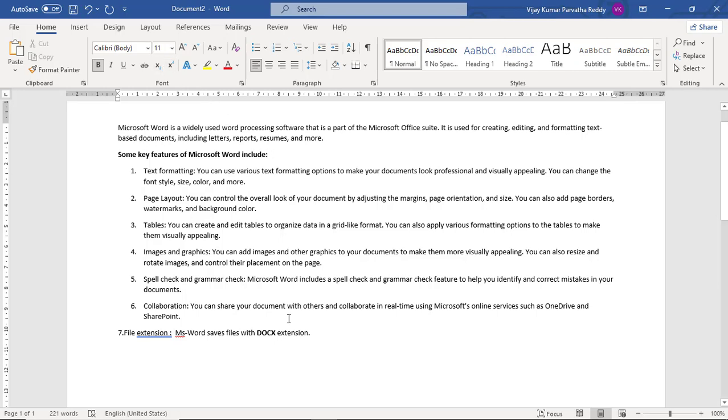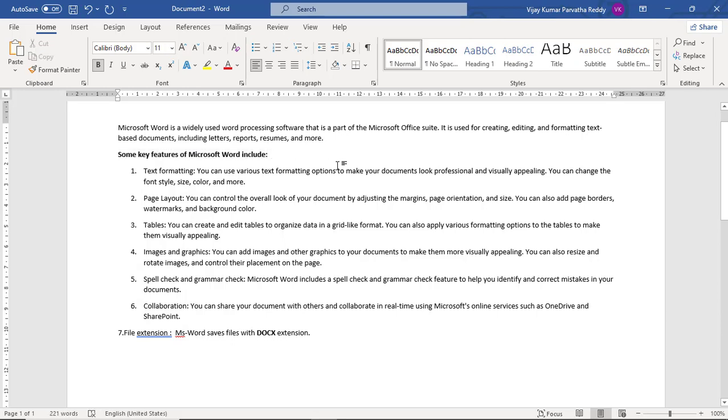So, we have some text here. You have to select the particular text to which you want to apply. Suppose you can select this particular line by clicking and dragging using the mouse. I am clicking here and dragging. Hold the mouse button and drag it. So the text is highlighted. Now whichever option you select, that option will be applied to this selected area.